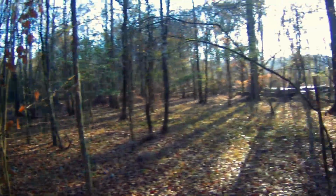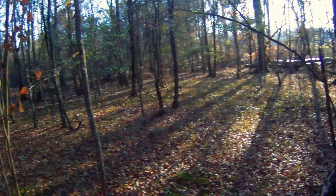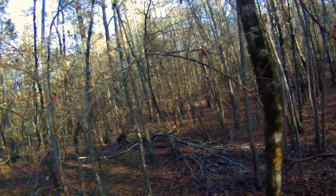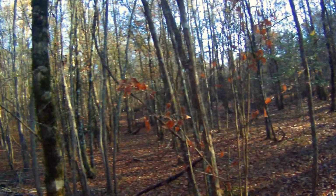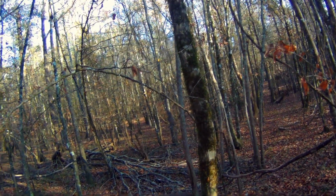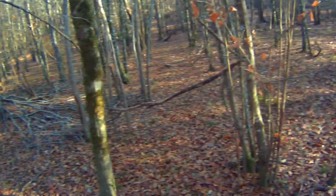Y'all, there's a good deer in here somewhere. And he's liking the edge of that. And what's funny is the game warden drove by in his truck and I could see his truck go by. Little old bitty spot, nobody gonna hardly hunt it. 'Cause there ain't a parking spot there beside it. But this buck knows if you pull up right out there and park, he's gone. 'Cause he was gone time I walked in here. He was here this morning, I think.